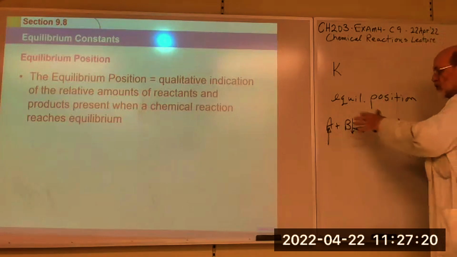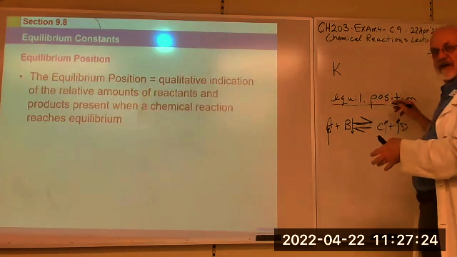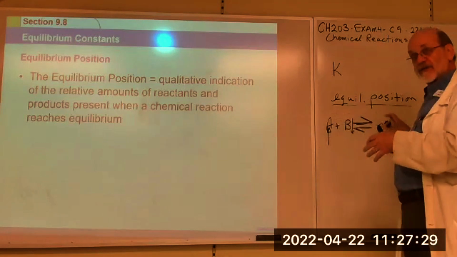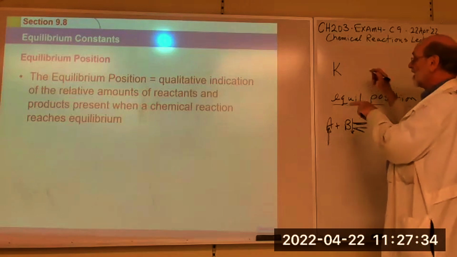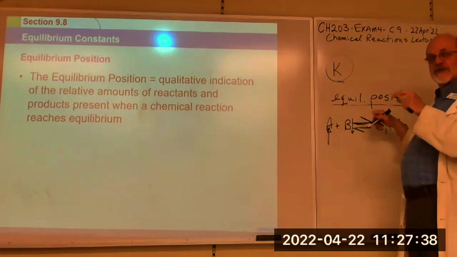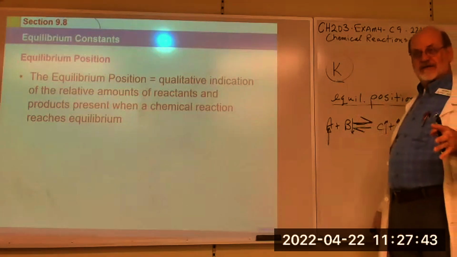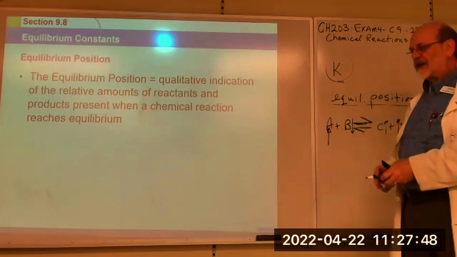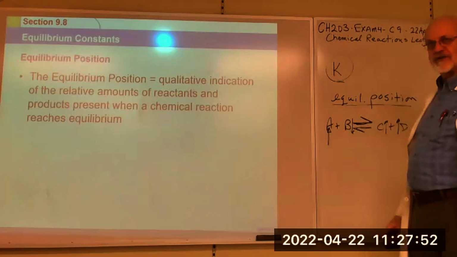So this new set of concentrations is the equilibrium position. And the equilibrium position can change. It can be different concentrations, but if you take all those new concentrations, you calculate exactly the same K, right? So for a constant temperature, the K is constant, but the equilibrium position is not. Okay? That's an important distinction, actually, especially if we were going to do some calculations.